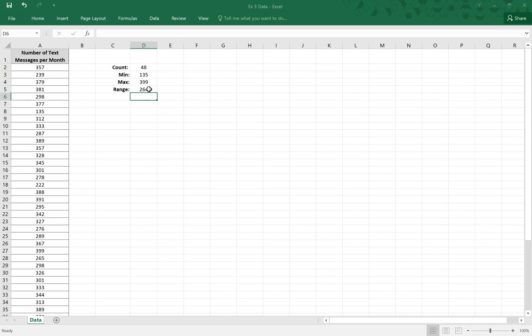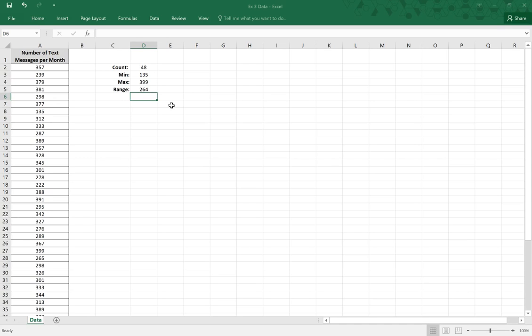Because 264 ends with a 4, I know it's divisible by 2, it's divisible by 4, but it's also possibly divisible by 6. Because if I look at 6 times 4, that's 24, and we get a 4 here at the end.